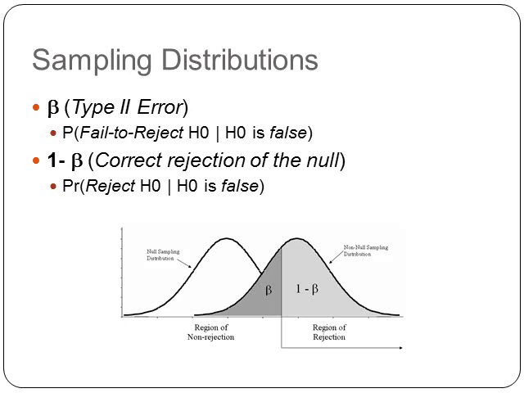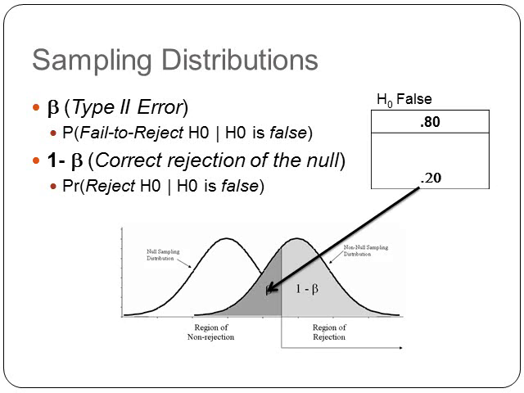Well, we have a second distribution. If, in fact, the null was false, we would have this distribution. And if we set 0.05 in this case, we would have really a 0.2 chance, a 20% chance, of creating a type 2 error. That is, we would fail to reject when indeed the null is false. An 80% chance of a correct rejection of the null. We like that 80% chance. That's a good minimum target for power.